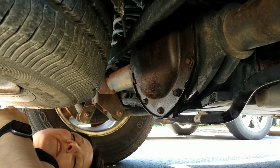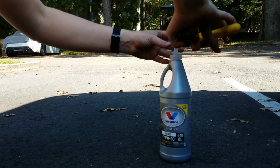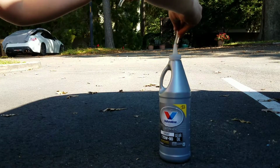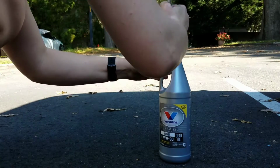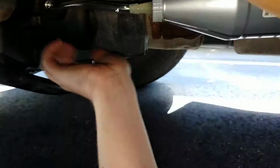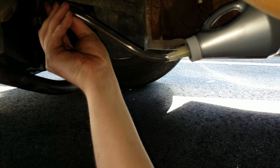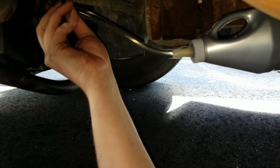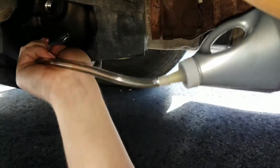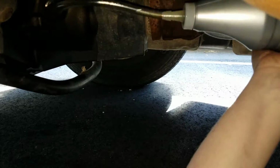My triceps are dead. I'm just using a bit of tubing that I have around the house to make refilling the differential simpler. You could also use a hand pump if you have one of those. Add 2 quarts of the 75/90 gear oil to the differential. And if you use this method with a bit of tubing attached to the nozzle, be careful to not squeeze too hard or the tubing may pop off.